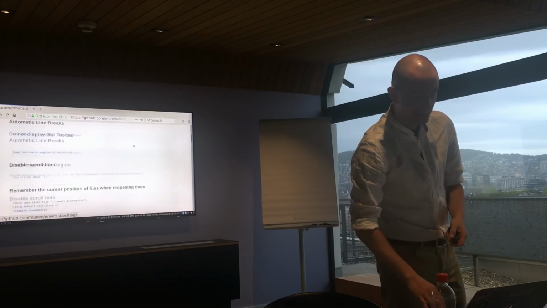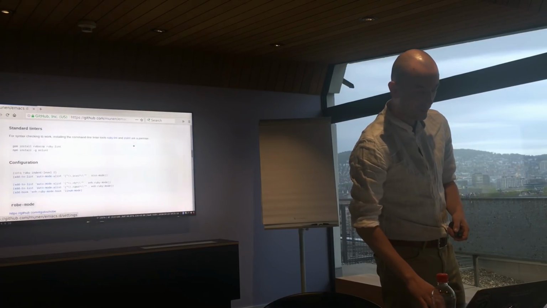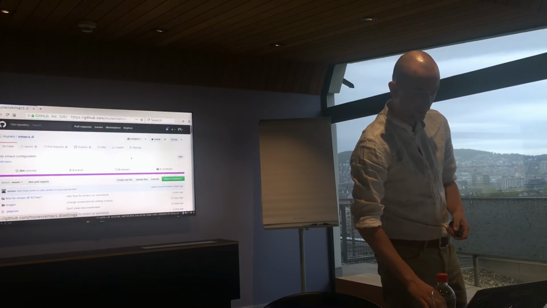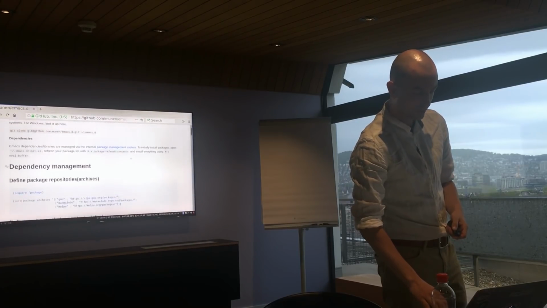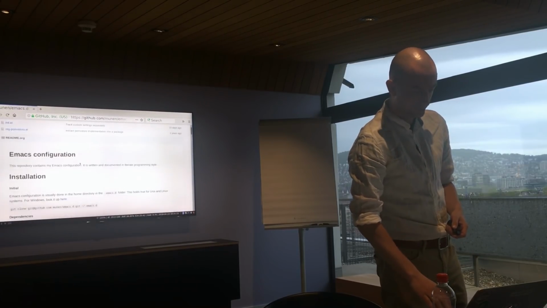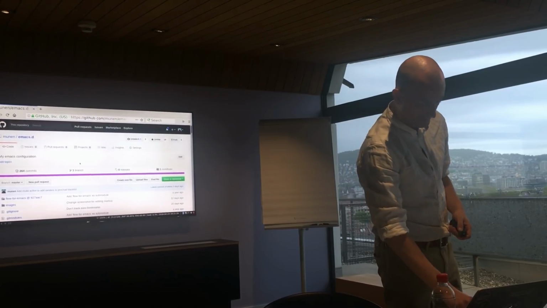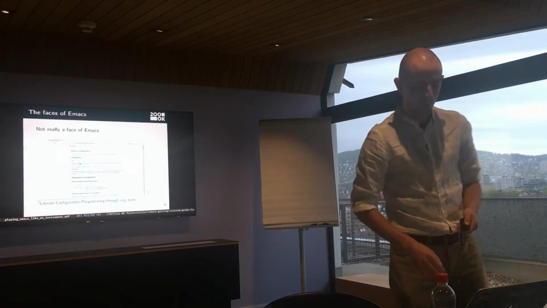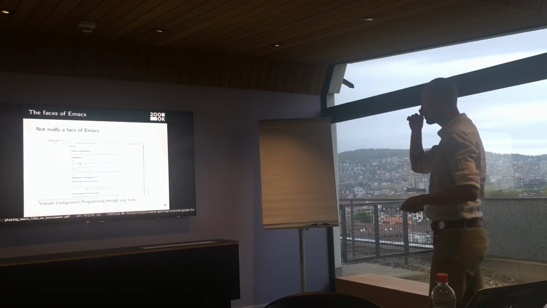So all of that is my Emacs configuration, and all of that is quite nicely readable and has a lot of text in there, not just code. You can easily read it and understand what it does. So literate programming, quite a nice feat. I'm also doing that with org mode.